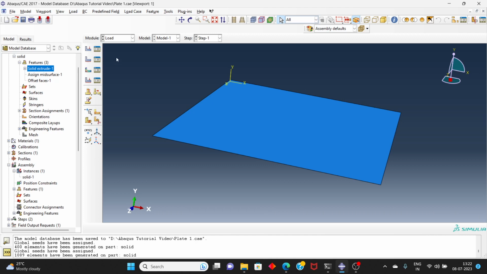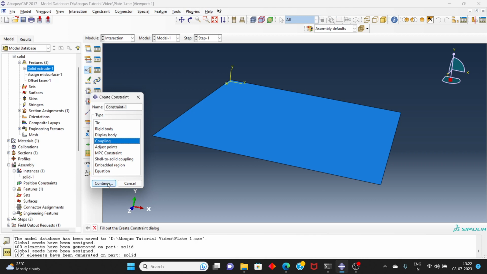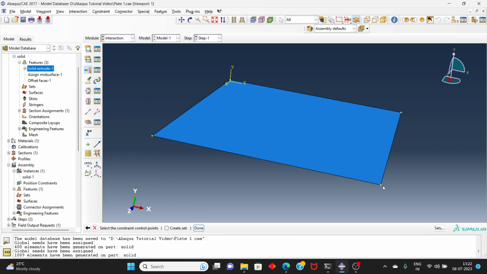Basically, you make a reference point where you want it, for example on the right hand side, and then using coupling you choose node region, choose this edge and then do done.